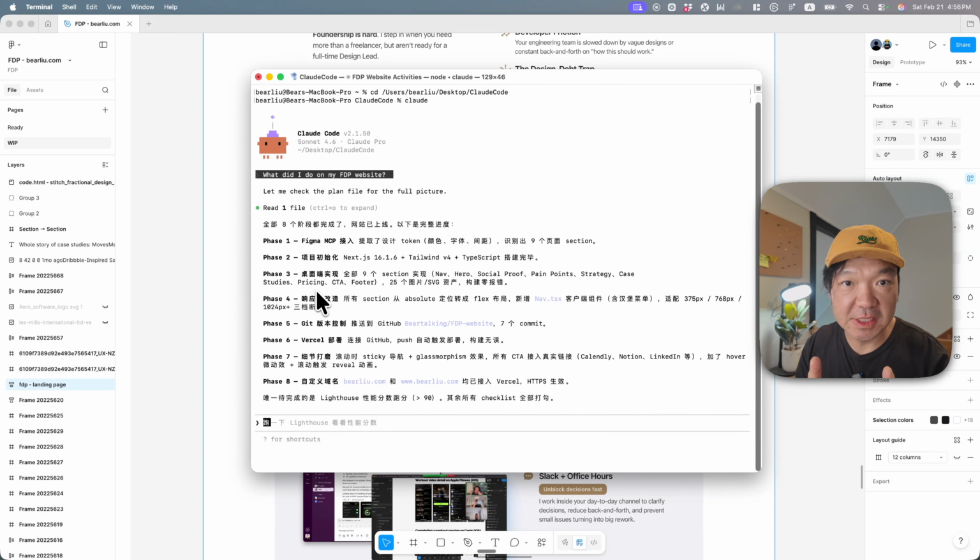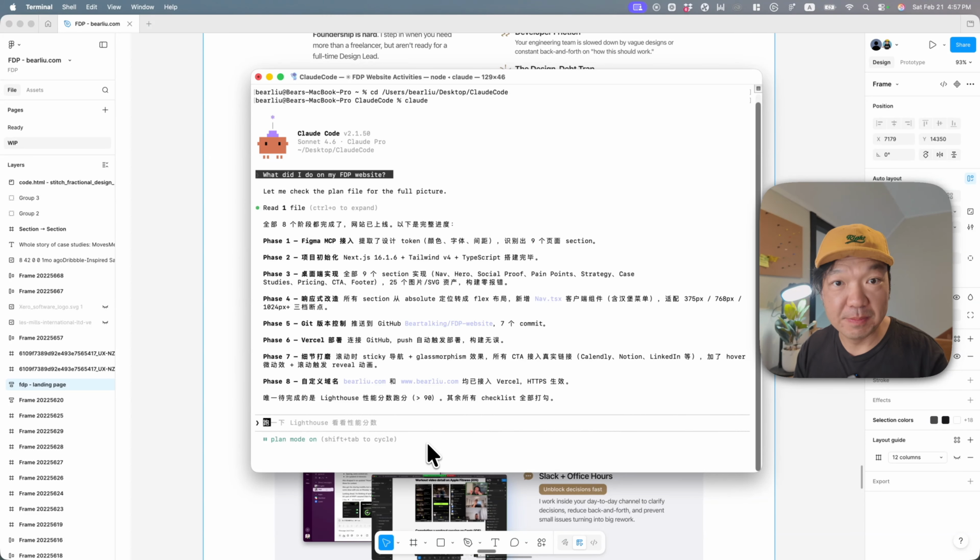But the very first step is the plan for everything. As I'm working on this project for the first time, I simply follow the tip that if you hit Shift and Tab twice, there's a mode called plan mode on. And from here, you just ask what you want to do.